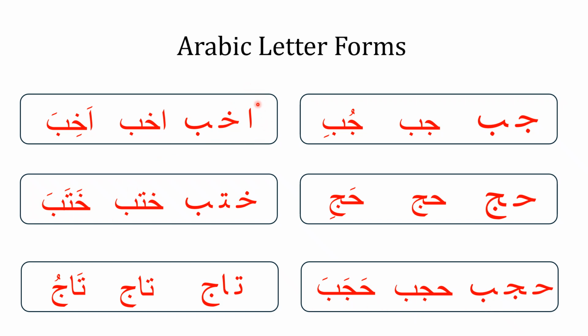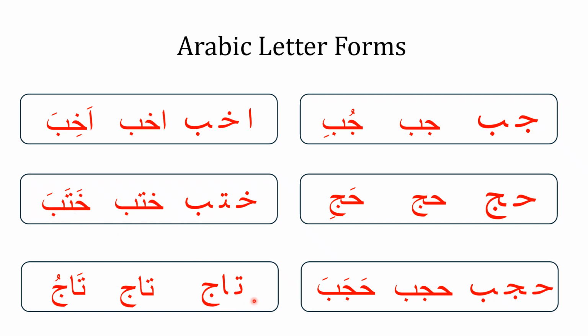Now if you remember, alif looks the same in its beginning and in its isolated form. So therefore, because it does not join, kha over here is in its beginning form. If this was a different letter and kha was allowed to join to it, kha would have been in the middle form. Anyway, ba in the end form and akhi ba, kha in the beginning, ta in the middle, ba in the end, and kha ta ba.